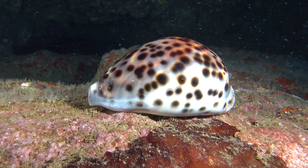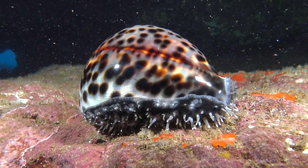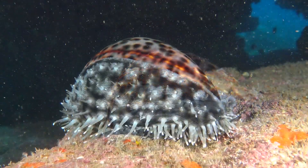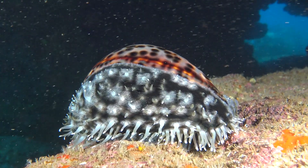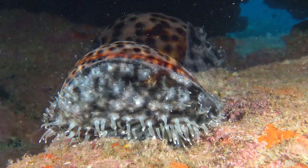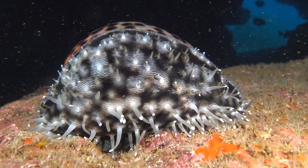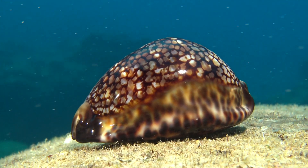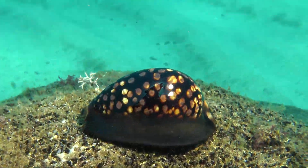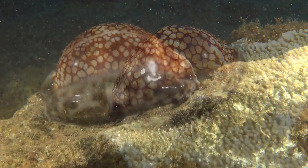The second most common live shells I find out on the reef are the beautiful cowrie shells, like this huge six-inch long tiger cowrie. The Hawaiian name is leho. What you can see on this cowrie is the mantle, which is the inside of the shell — the live part that comes out and covers up the shell, keeping it very polished and beautiful. The mantle has these little fleshy bumps called papillae. These shells wind around themselves as they grow and have tooth-like structures on the bottom. This is a reticulated cowrie shell, about four inches long, and then the humpback cowrie shell, which looks very similar but has more of a black band around the base. Most of these shells are found in caves during the daytime or active at nighttime.